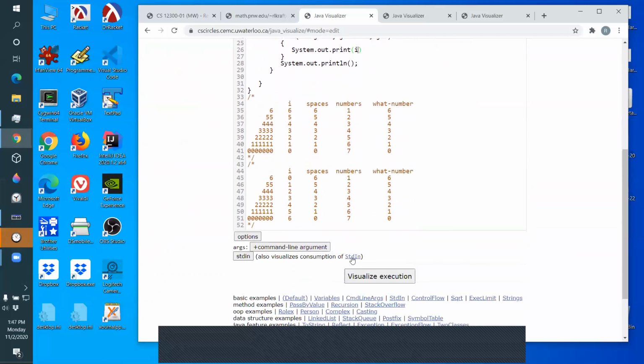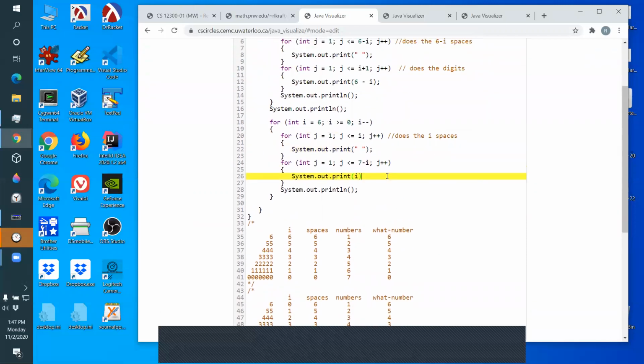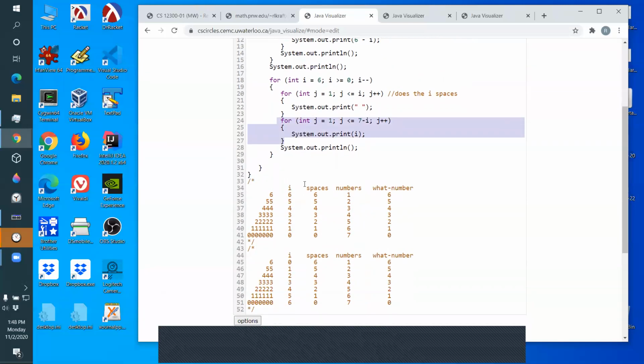Okay, we'll just check. Shouldn't we start at 0? Oh, let's see. I didn't check. For which one? The last one? Because for it loop should, here? Yeah, because it should be printing out 0 7 times.